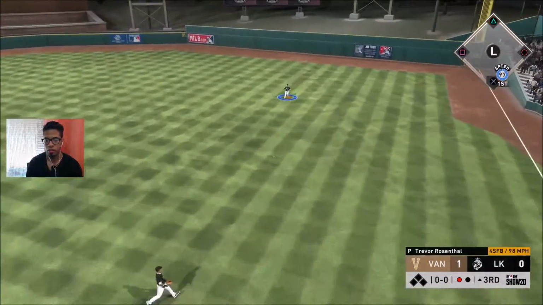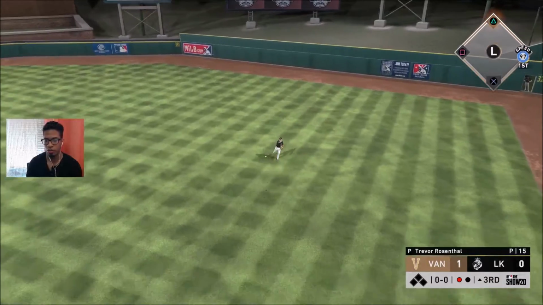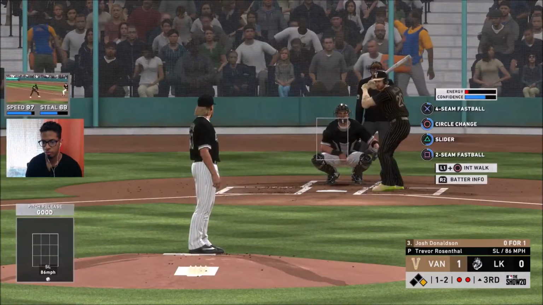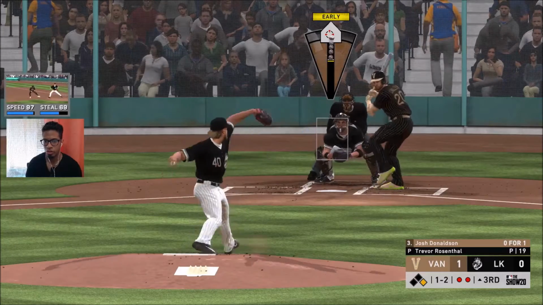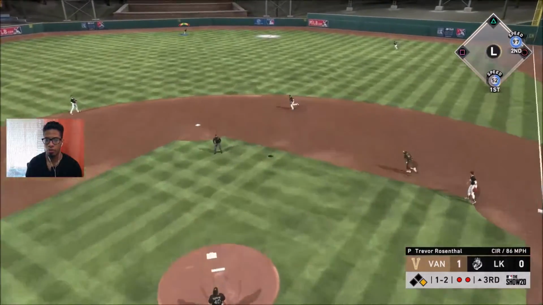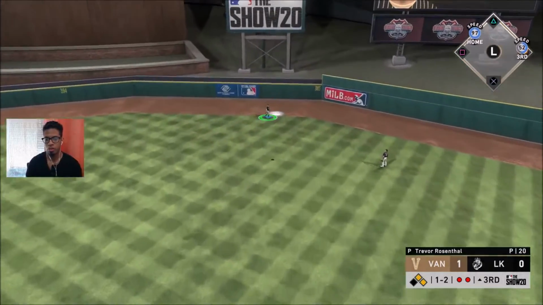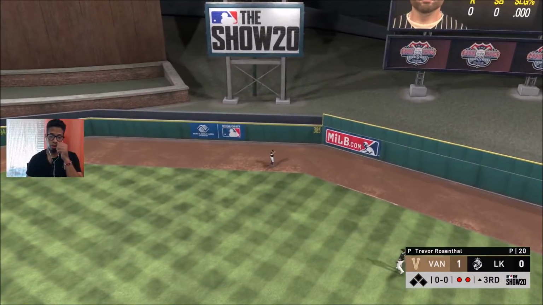Okay. 97 speed, you can't get the out at first. But he might be stealing. I would steal here. So, waste the circle change here. There we go. There we go. Even if he had good timing, he was a little bit late there. So I'll take this, keeping this a 1-run ball game.